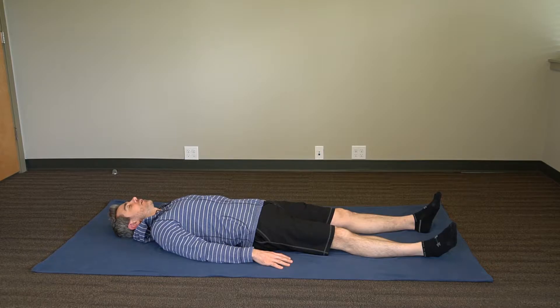Bring your attention into your spine. Start down at the sacrum — it's a triangular bony plate at the base of your pelvis. What part of the sacrum are you weighting? Do you notice more weight towards the tip, the coccyx, the tailbone at the very end, or do you feel more weight coming towards your low back? Then sense up through the lumbar spine. The lumbar spine has five vertebrae — just sense which vertebrae are in contact with the ground, and if there may be none in contact with the ground. You can imagine what that arc of the lumbar spine looks like. If you were to draw that line, how big of an arc would you have?